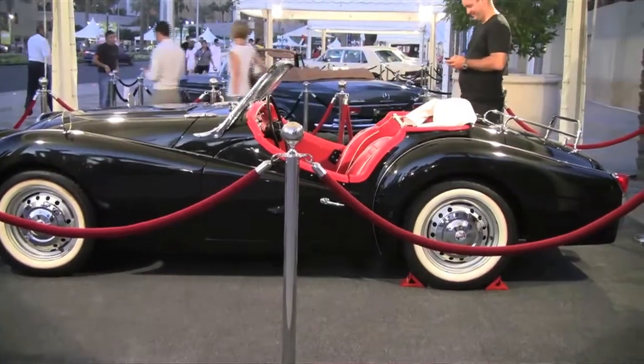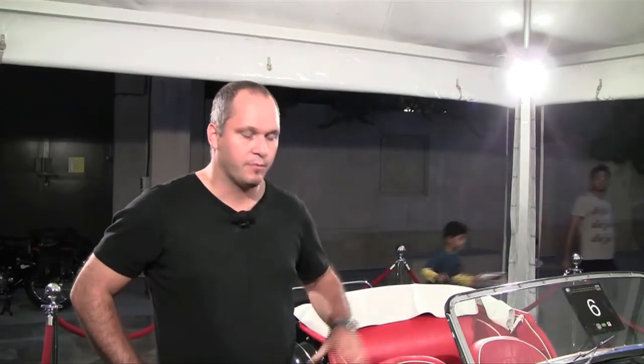The TR3s as such had a two-liter, twin-carb, four-cylinder engine. When they stopped producing around 1960-61, they started producing the TR4 engines, which were 2.2-liter engines. The American market wanted the TR3 again though, so they produced a whole bunch of them, which were then called the TR3Bs. Most of them had the TR3 engines, and the last — approximately 400 or so — were produced with the TR4 engines in them. This one, as I said before, still has the three engine.